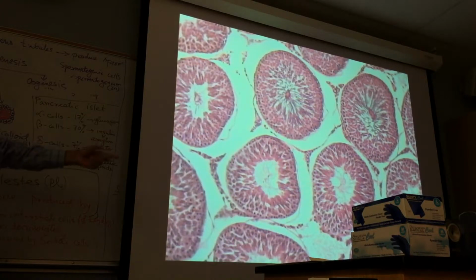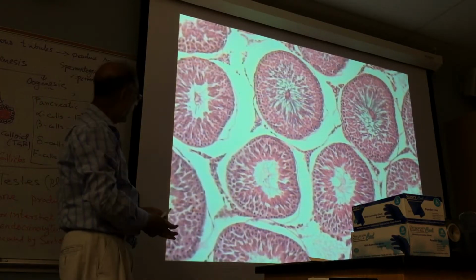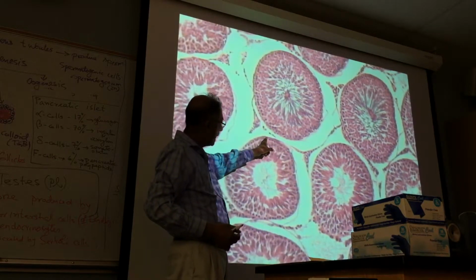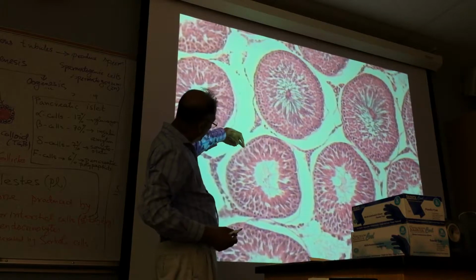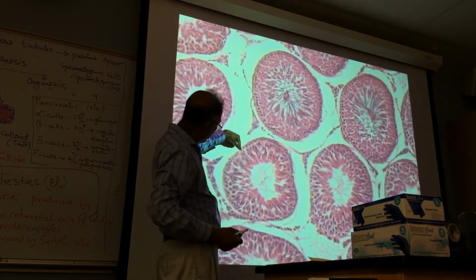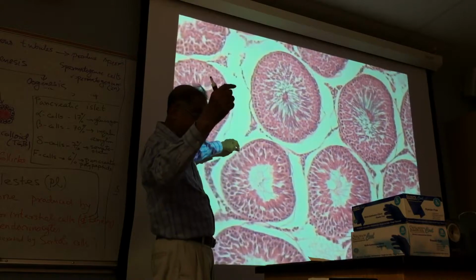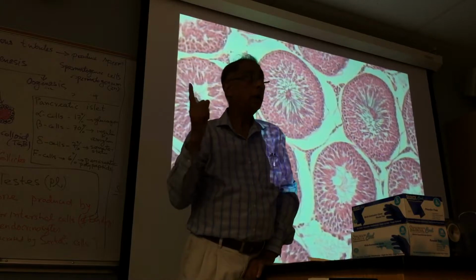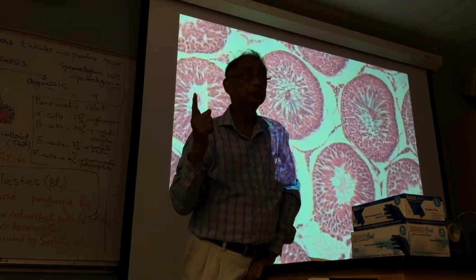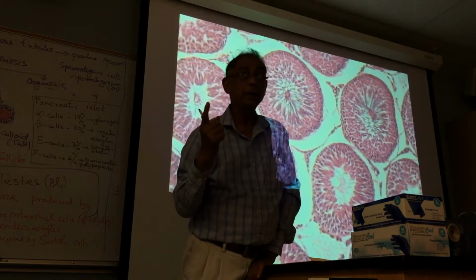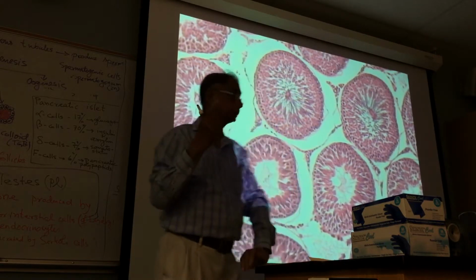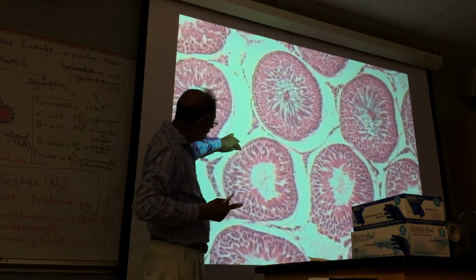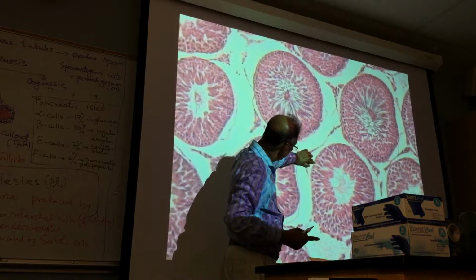So of the spermatogenic cells, particularly, I would like you to identify these cells, spermatogonia, plural. If I put a pointer here, and if I ask you to identify the cell, remember, singular. What are you going to write? Spermatogonium. You get that? Oh, you didn't understand. All these are spermatogenic cells. So is the spermatogonium. Like this one is spermatogonium.